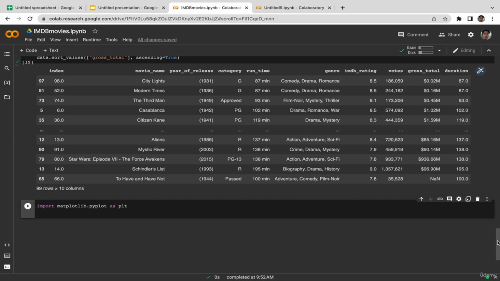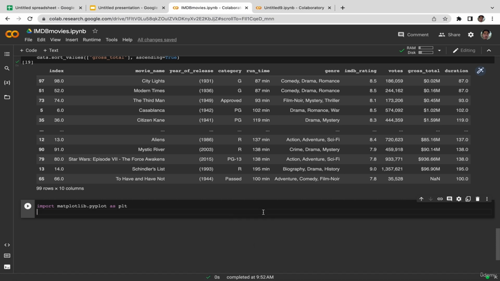I think if the movie has a high IMDb rating, then it corresponds to a relatively higher gross total. But again, there are some cases where the IMDb rating is low but the gross total is high. It's possible, right? Or the opposite, when the IMDb rating is high but the gross total is actually not that high. It's possible. So let's try a scatter plot to visualize the data better.